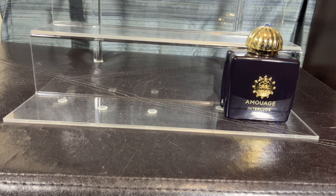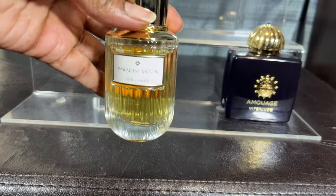I'm not saying that I dislike this fragrance. I just strongly believe that if you have Interlude Woman in your collection, do not overspray. Do not overspray this scent at all. You will choke yourself. This is a one-two spray. Has to be a really cold night, not even cool, like a cold night where you're wrapped up and your body heat is projecting this fragrance off. This is one of those fragrances that cuts through the weather. Interlude Woman.